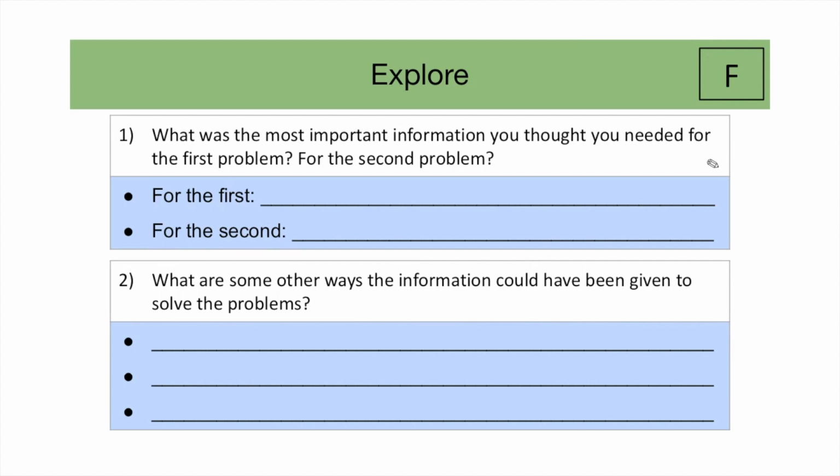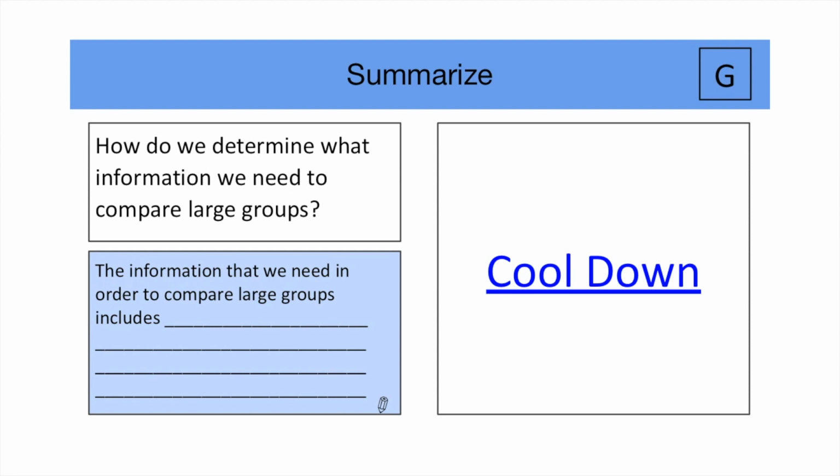Students can also be asked if the distributions for the first problem had been symmetric, would the answer have been the same? Students can say yes, the difference in means is 34.25, which is only 1.6 MADs apart. So there would not have been enough information to say that the two population means are meaningfully different. For the summary, students are answering the focus question, and you can support students with disabilities by providing them a sentence starter as shown on this slide. When students are done responding, they can complete the cool down.